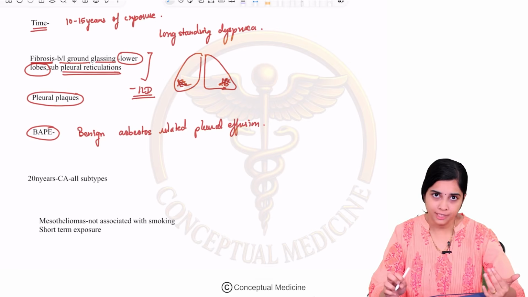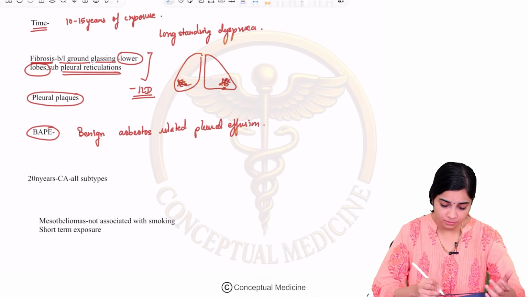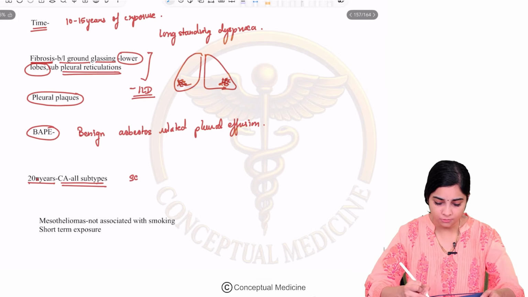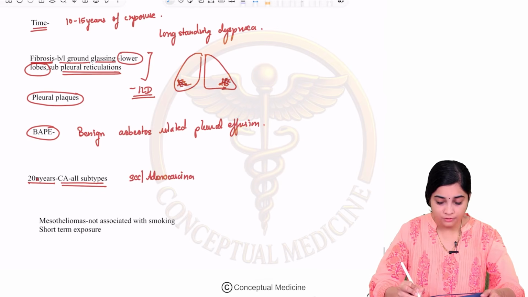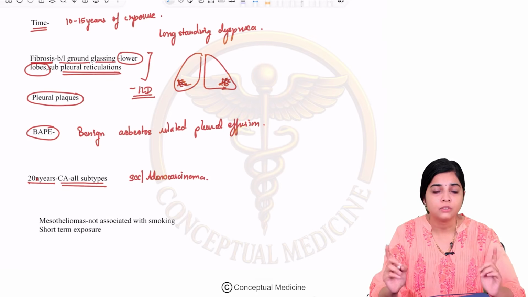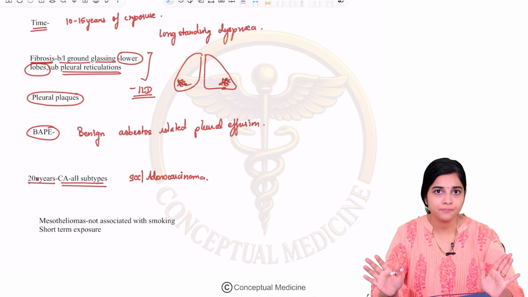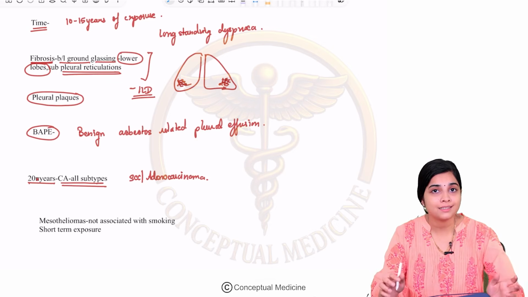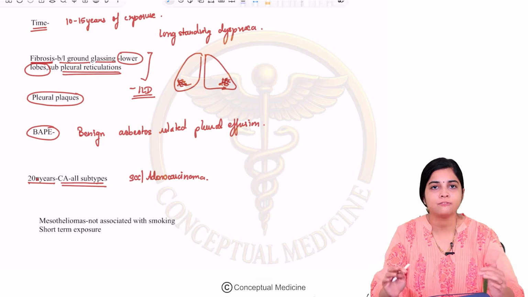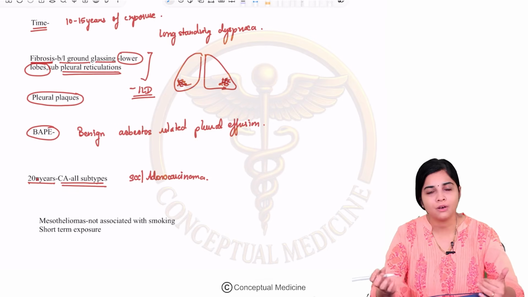Now, over the course of time, if there has been asbestos exposure for more than 20 years, there can be a high risk of development of carcinomas, especially lung carcinomas of all subtypes. So, you can have your squamous cell or your adenocarcinoma. So, if anybody asks you what is the most common malignancy associated with asbestosis, do not jump ahead and say mesothelioma, right? The most characteristic malignancy would be a mesothelioma. Most common is lung malignancies of all the subtypes, either a squamous or an adenocarcinoma.